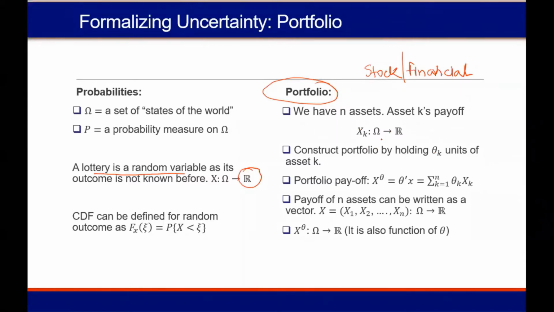However, when you construct a portfolio, when I ask you to denote all possible outcomes of K number of assets, asset one, asset two, asset three, asset four, up to asset K, you will get a set of possible outcomes, which you can shortly denote as a random outcome. And if you construct a portfolio by holding theta units of asset one, theta units of asset two, in this way theta units of asset K, then at the end of the time you can define your portfolio payoff in this way. That means the number of units you invested in a particular asset times the payoff you get from that asset. If you sum up all of these payoffs, you get the portfolio payoff.